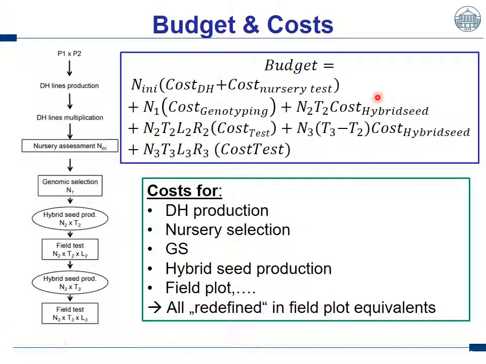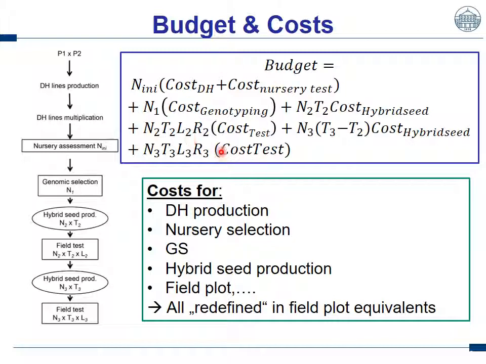Then in stage 3, you make hybrid seed production once again. You have the number of lines, the number of testers multiplied by the costs of the hybrid seed production. But here you have an option I will show you later. Normally we assume that one hybrid seed production is enough to produce seeds for 2 years of testing. That means for those testers, T2, you have already produced seeds here. You have the seeds also for the second test. You only have to pay for the additional testers you make in this stage. You can switch this function off and on. And once again, we go to the field where you have the costs.